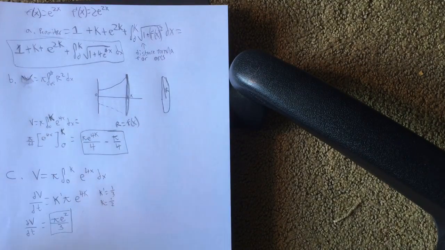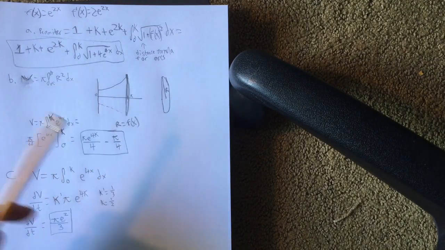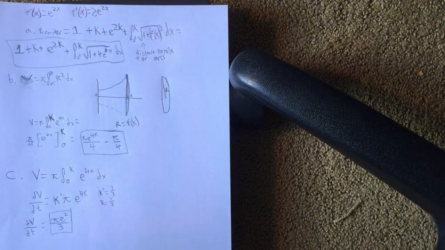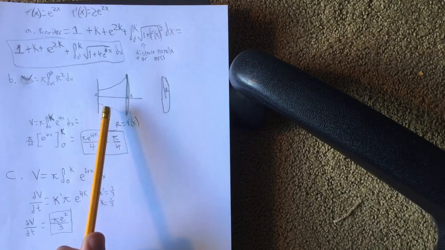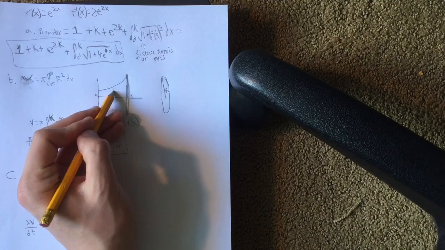What I'm saying is the volume of any rotated object is going to be pi times the integral from alpha to beta of the radius of the solid squared with respect to whatever axis. In this case, we're going to use the x-axis because it's rotated around the x-axis, and it's easier. So yeah, you have your original graph here. This is R.